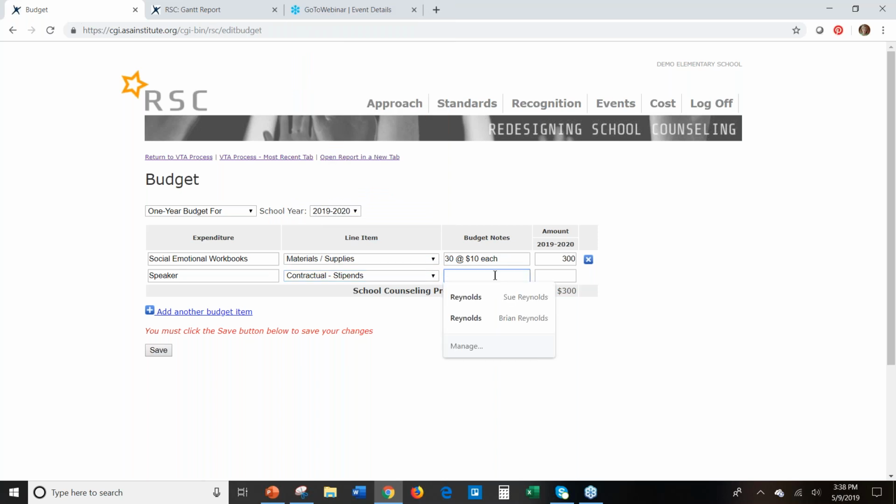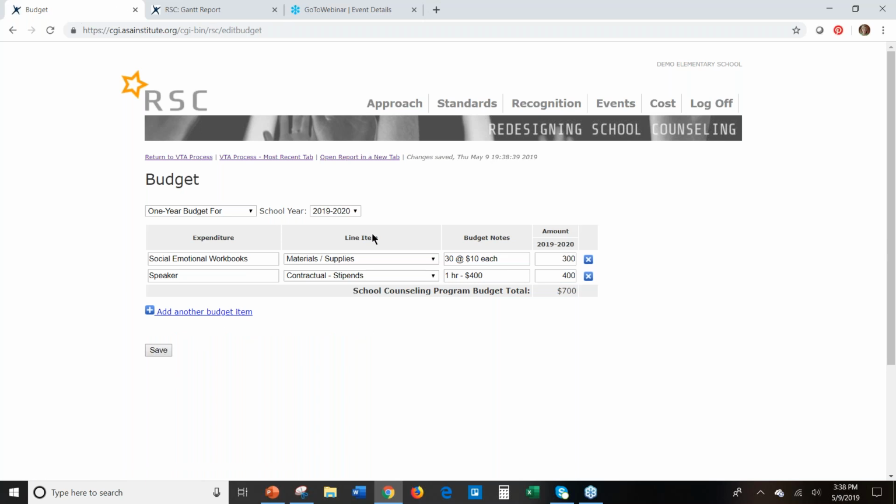In my budget notes, I'm going to say that this is a 1-hour talk, and then I'm paying the speaker $400. I'm putting the amount in here as $400, and you can see that's totaling the amounts here. And then I'm just going to keep adding my budget items. In budget notes, I can write how I came up with the amount that I put on that line. And then I'm clicking Save.